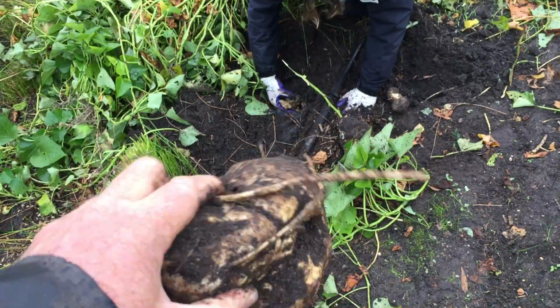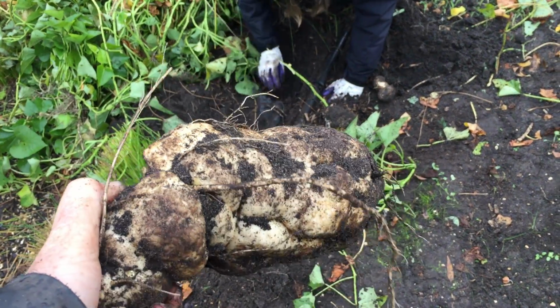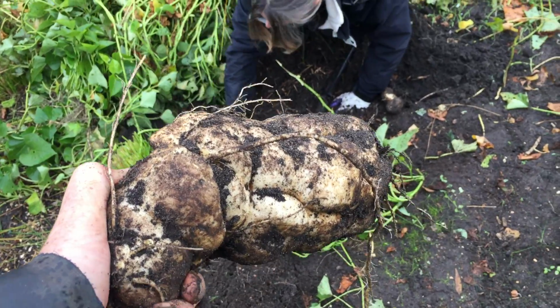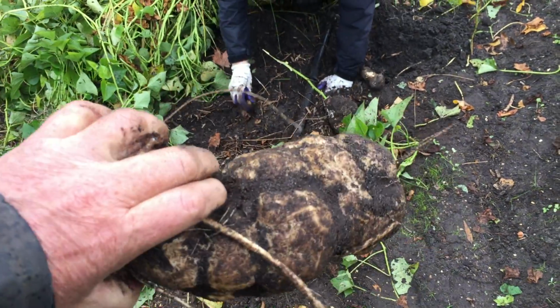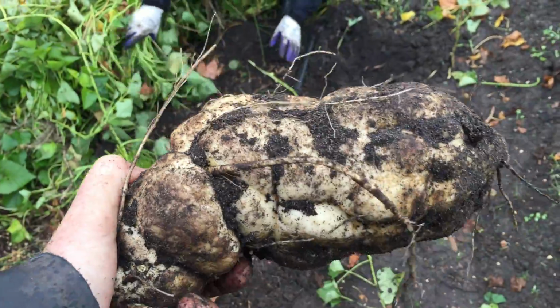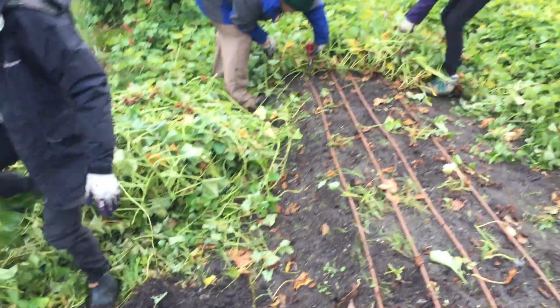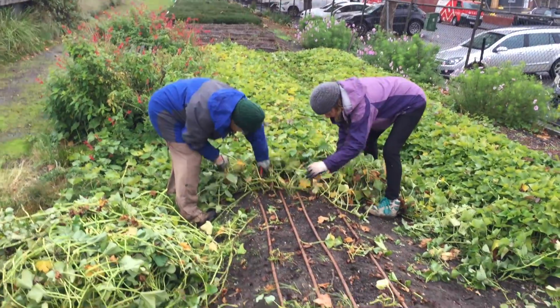Well, when they do, they become a very useful landscape plant. And I was explaining that in a lecture I did about what we've done in Dandenong, where we now leave them. We don't actually harvest them as a crop, and we leave them so they re-sprout. So we've turned them into an ornamental landscape plant.